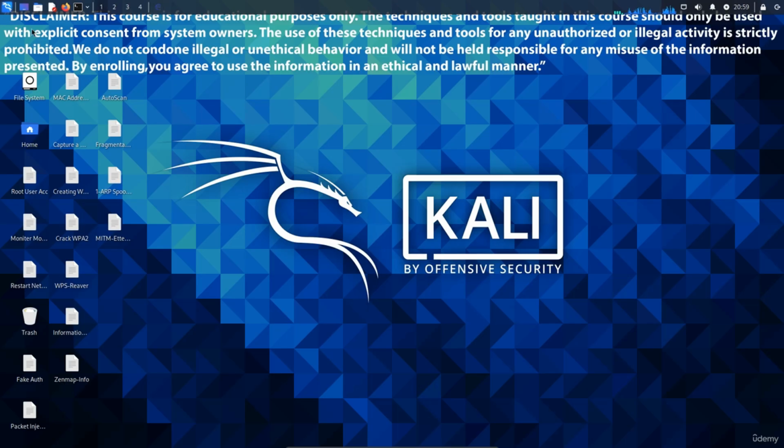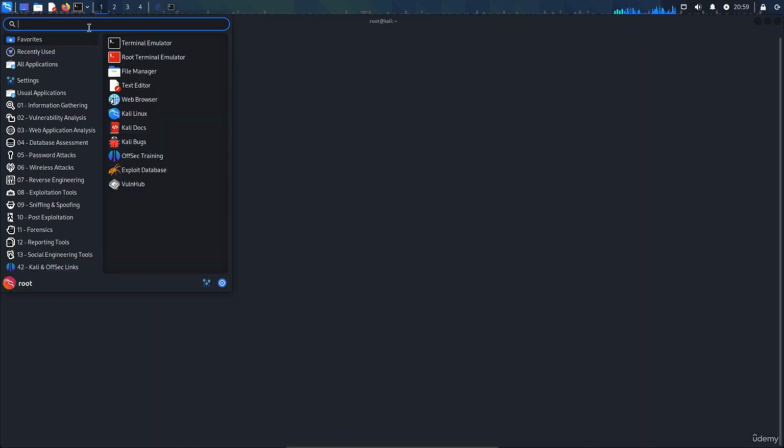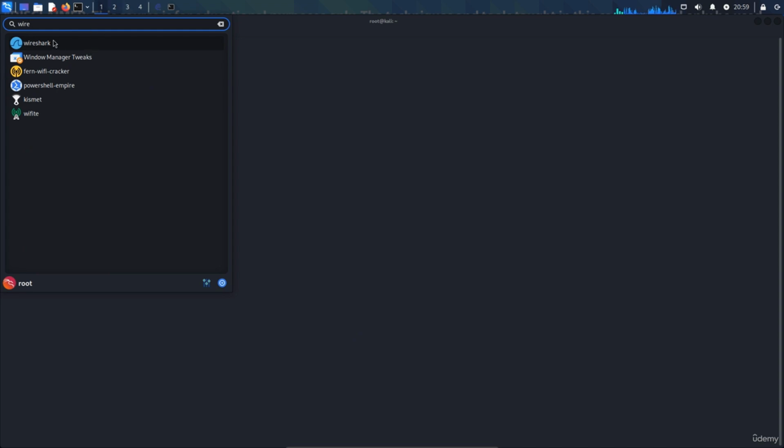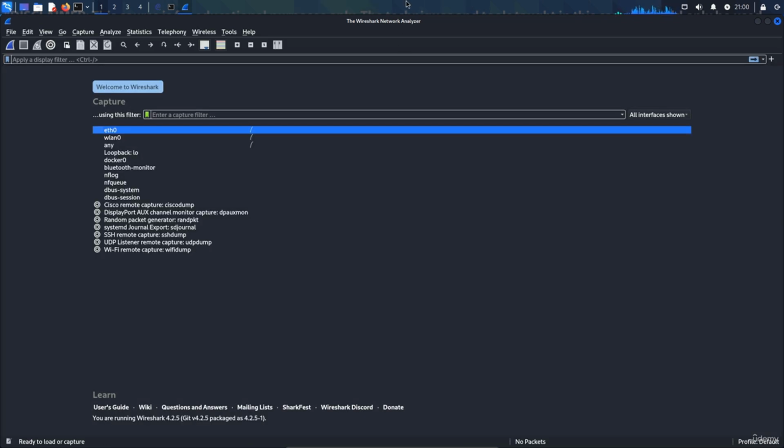Once the attack is started, you can open Wireshark through your terminal, or you can just open it from the top left corner. Type Wireshark. You'll always have Wireshark installed in Kali Linux. Once you open Wireshark, you will get this kind of graph, which shows that there is some kind of user information, and from this you can analyze all of the data packets.